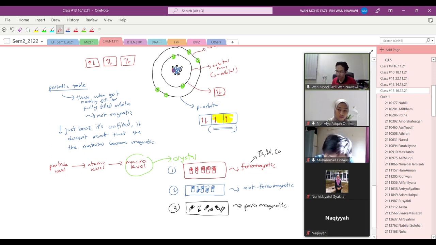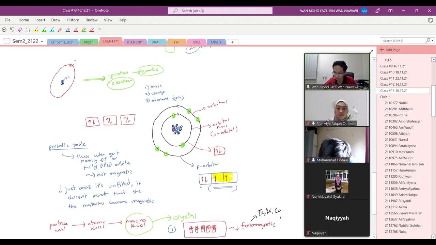Okay, and the magnetic field is created because of this unpaired electron. At the particle level, every particle carries some spin moment. That's the reason why not all metal is magnetic, because some metal can have this perfect alignment. Some metals have unpaired orbitals and unpaired electrons, but the alignments cancel each other, so they become anti-magnetic. For example, chromium is a metal, but inside the chromium, they cancel each other. So this is not magnetic.